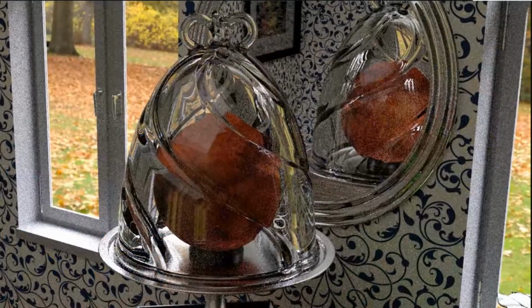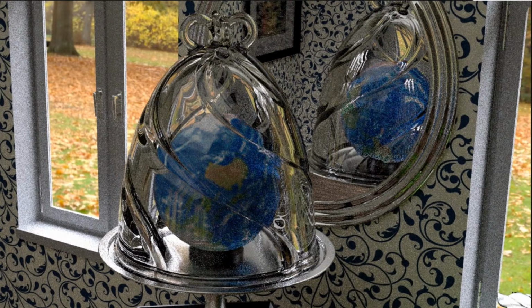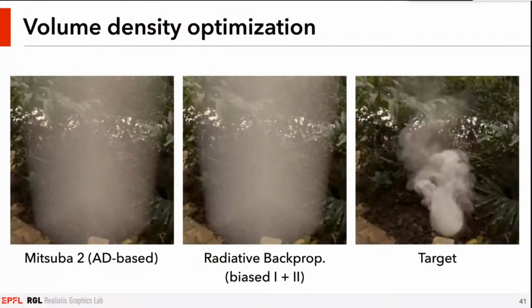And again, this is what it looks like when we just really magnify the globe itself. We start with Mars, and then it converts over time into this Earth texture. So this is a little bit of a contrived optimization problem. Let's look at something a bit more interesting. So here we have a 3D volume. We're starting the rendering algorithm with a situation where the volume is completely uniform, and we want to recover the target volume, which is shown on the right side.